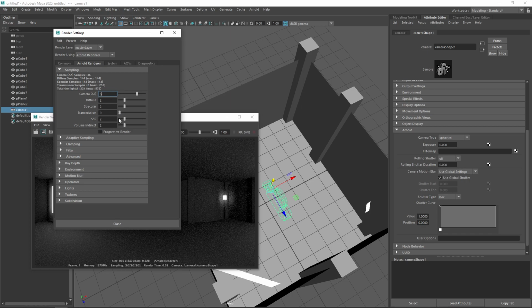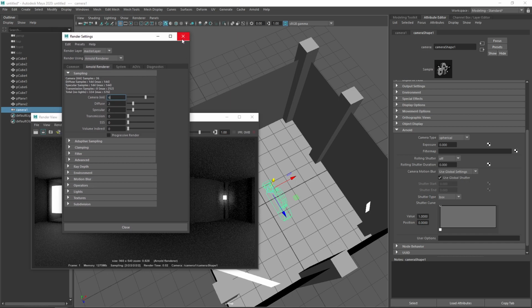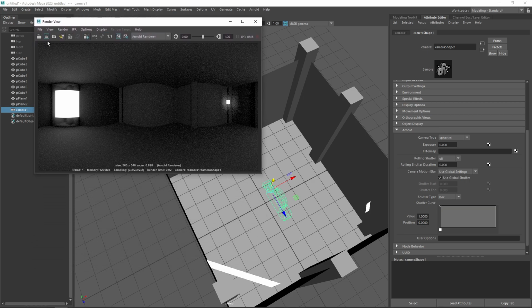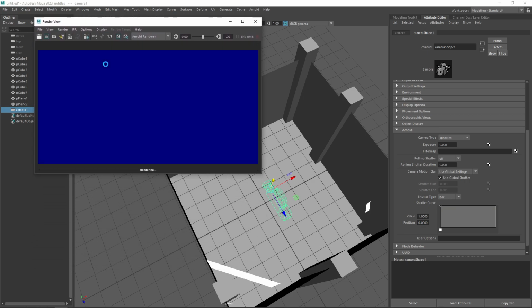But we can also drop transmission, subsurface scattering, and volume lighting down to 0s because we're not using those effects in the render. All right, so we'll make this as efficient as possible and go ahead and render that image. This might take a while depending on your computer. But yeah, we'll come back when this image is done rendering.